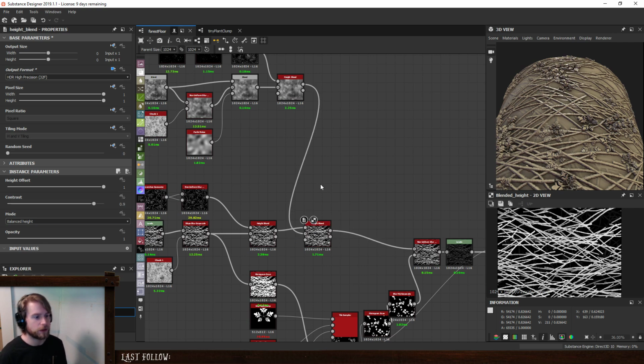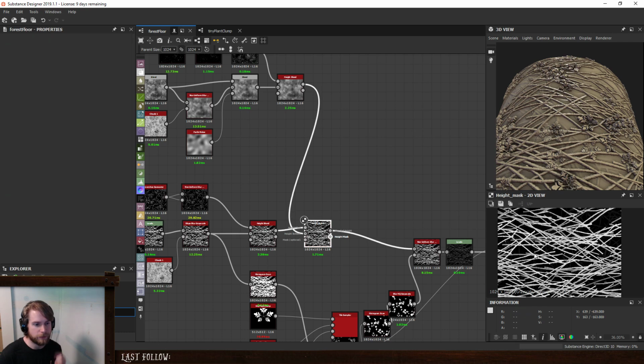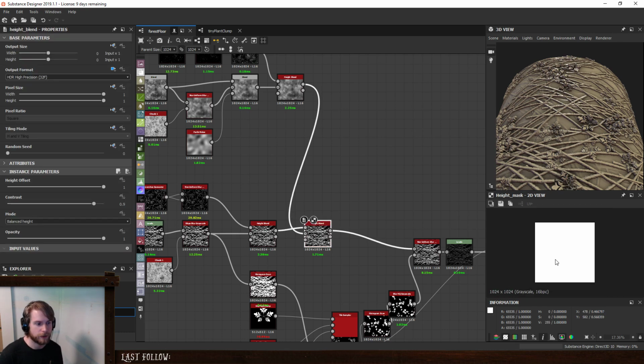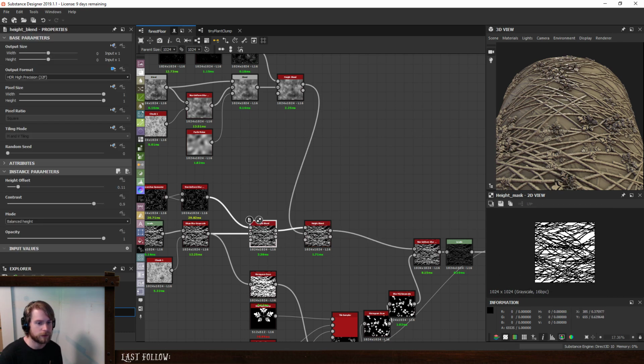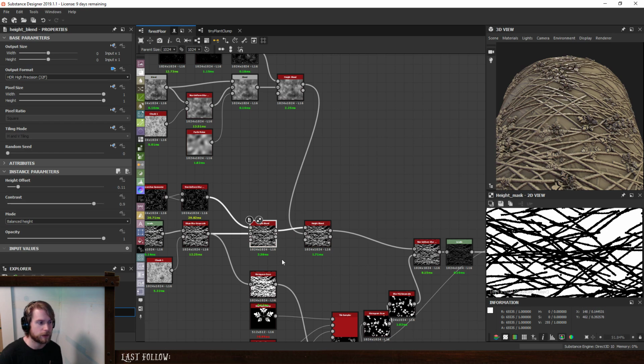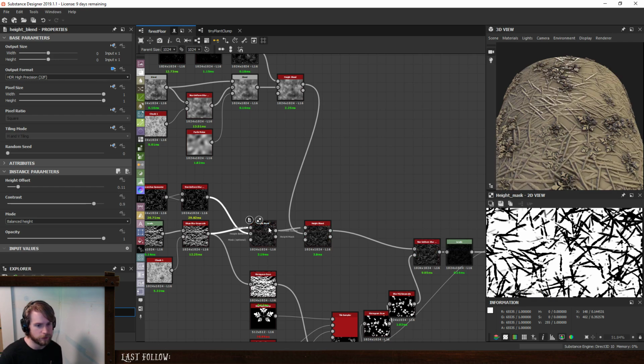Doesn't matter. Okay, so one of the really cool things about the height blend is that you get this mask out the other side that tells you the things that were blended. This should probably be spot.